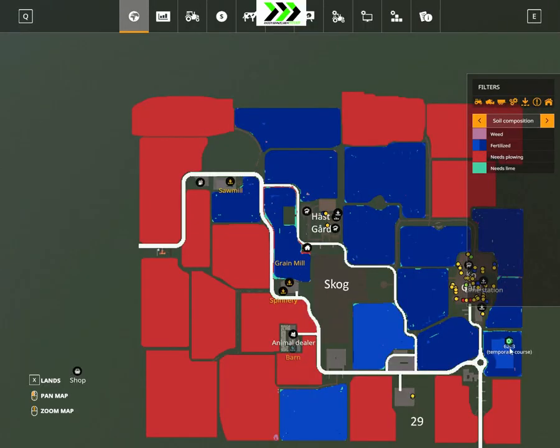Okay, so we have this one, and this one left. So we don't have a ton of fields left to fertilize. And then we can fast forward a bit until we get to harvest season. We can start harvesting. But we need to do this first.